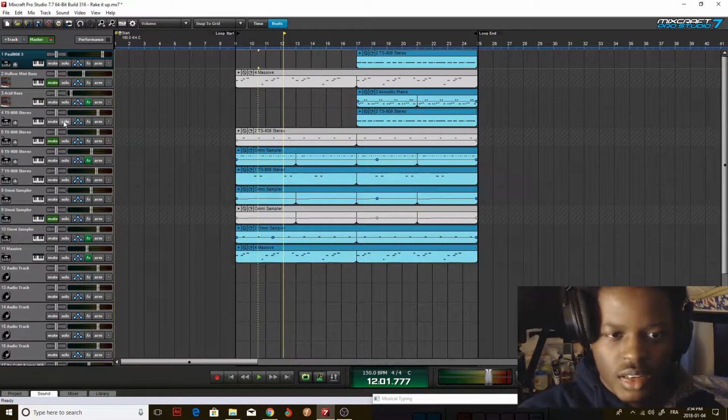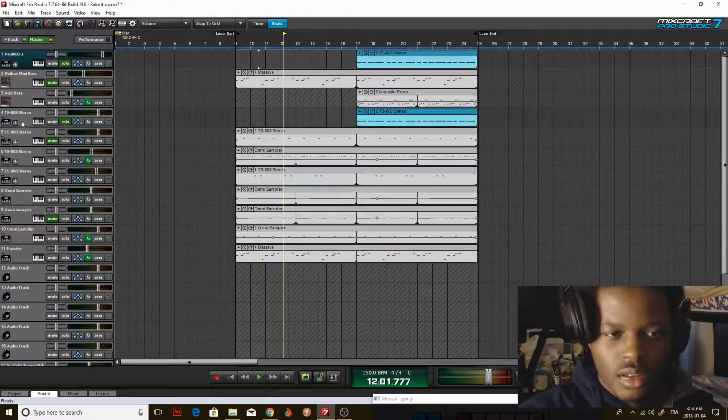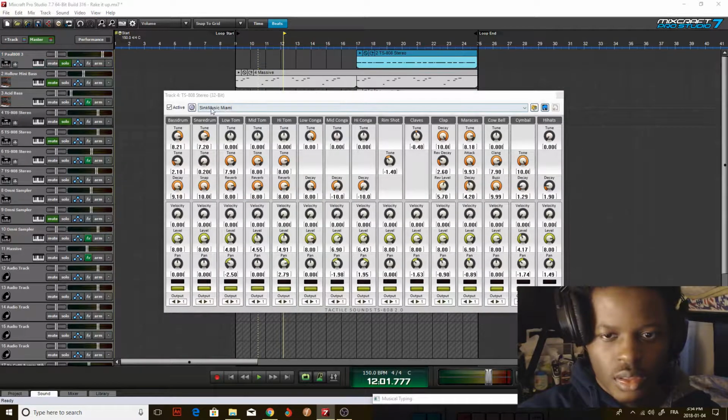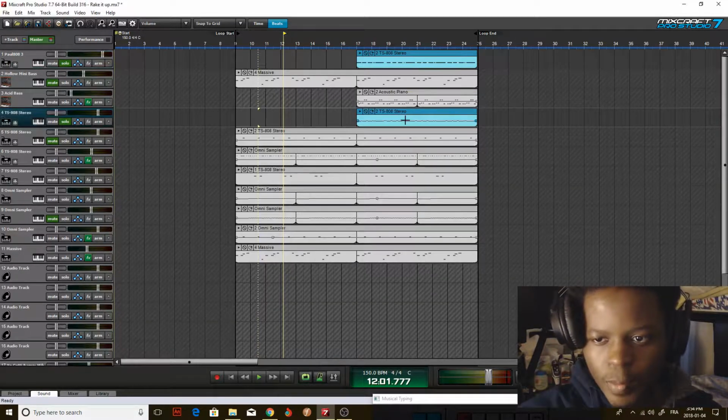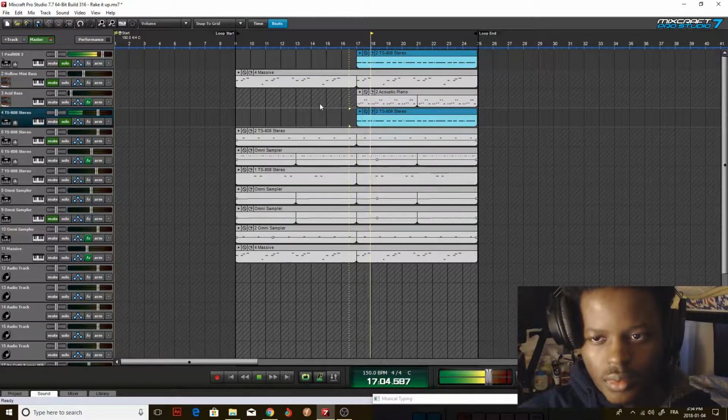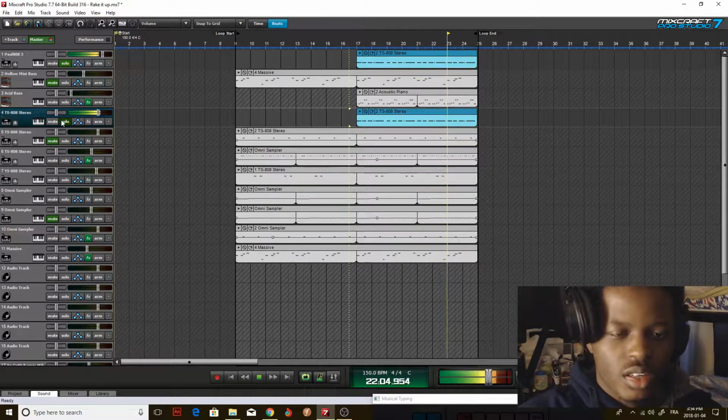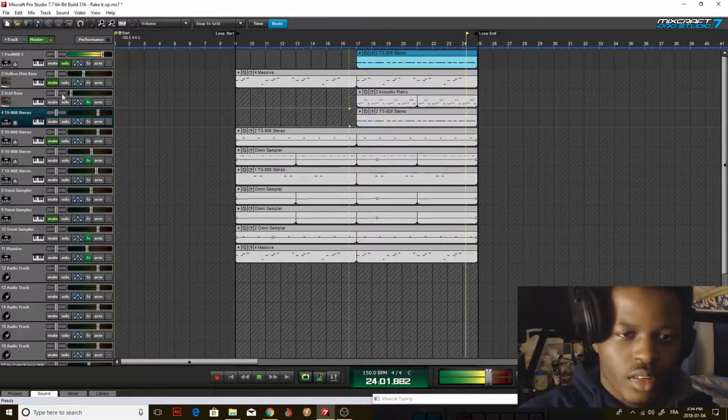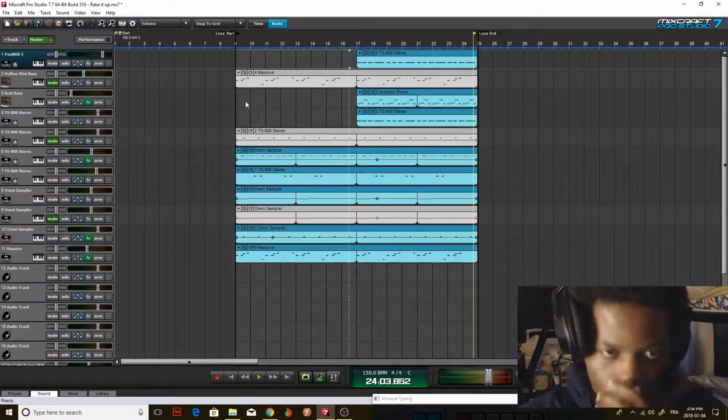Basically the bass line and the kick, which I'm taking from this TS 808 stereo with the Sync Music Miami loaded in, and sounds something like this. Pretty much it. So it's very repetitive and very simple.